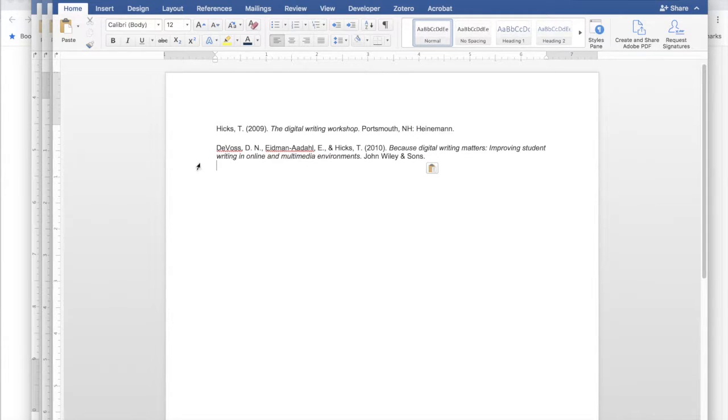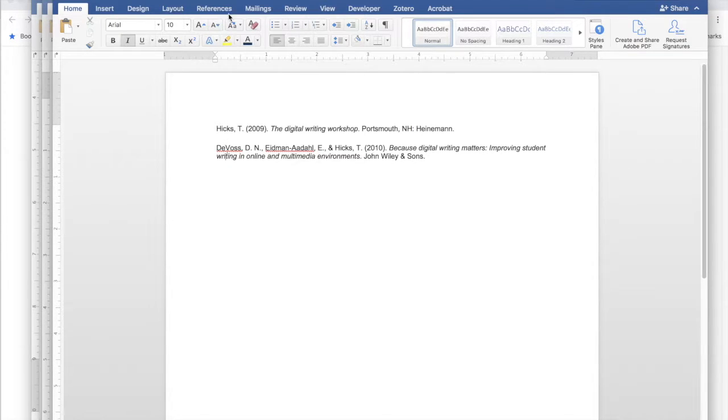So a couple of things about this. One is that in APA format, my references list should always be formatted with a hanging indent. And you can see that I've got no indent here. A regular indent would be the top line like that, but APA wants a hanging indent, which means they want the second line and anything after that to be indented. So this is on the left and everything else is a little bit over to the right.